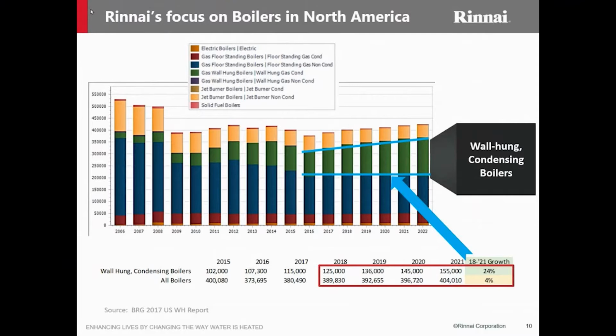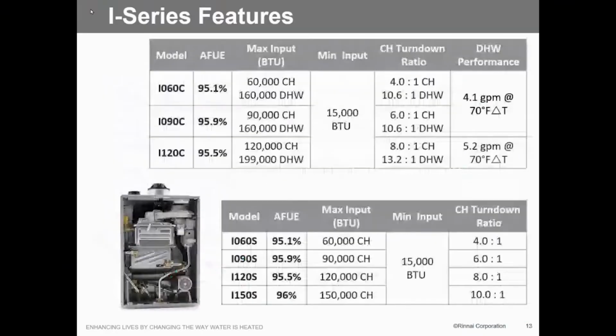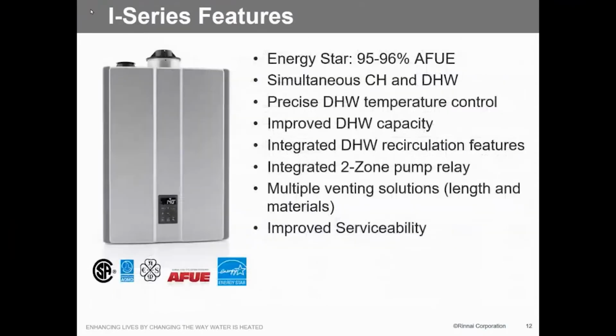What do they do? How are we going to be able to accomplish the things that we need to do with that? So the features, of course, are 95 and 96% efficiency. We can do simultaneous heating and cooling, or just heating and cooling. I'm in my mini split days. We can do simultaneous domestic water or central heat.